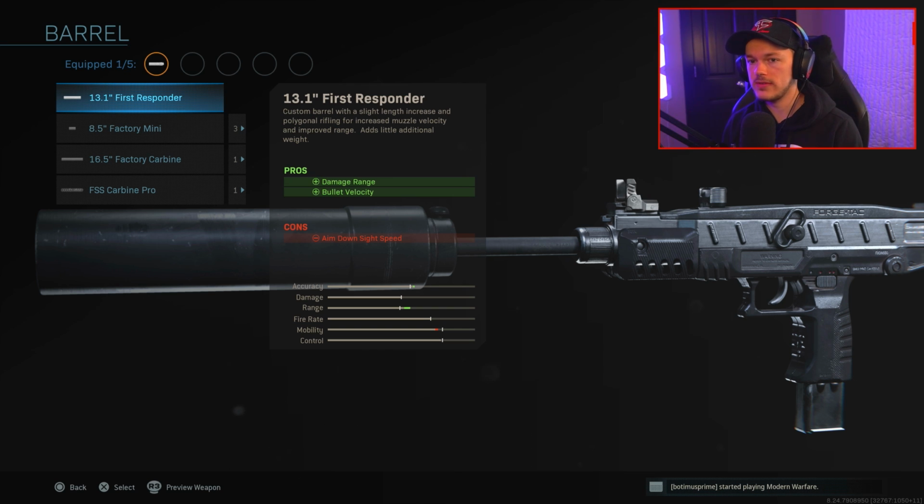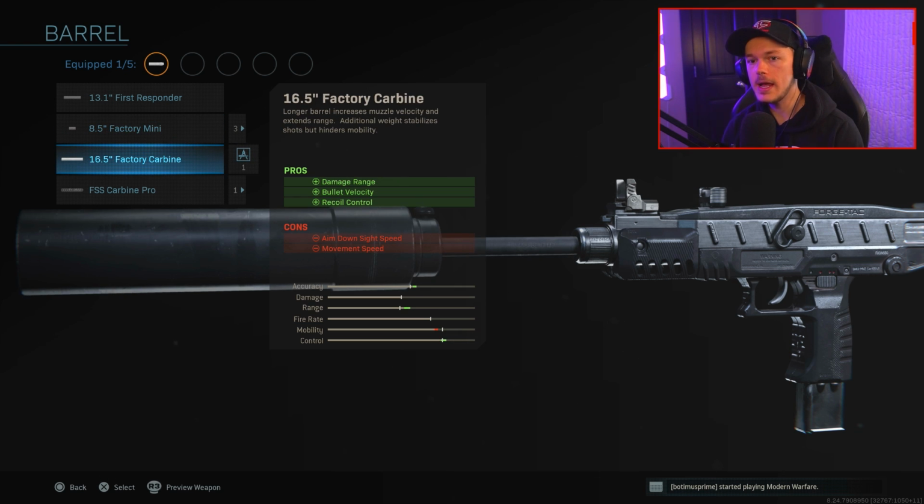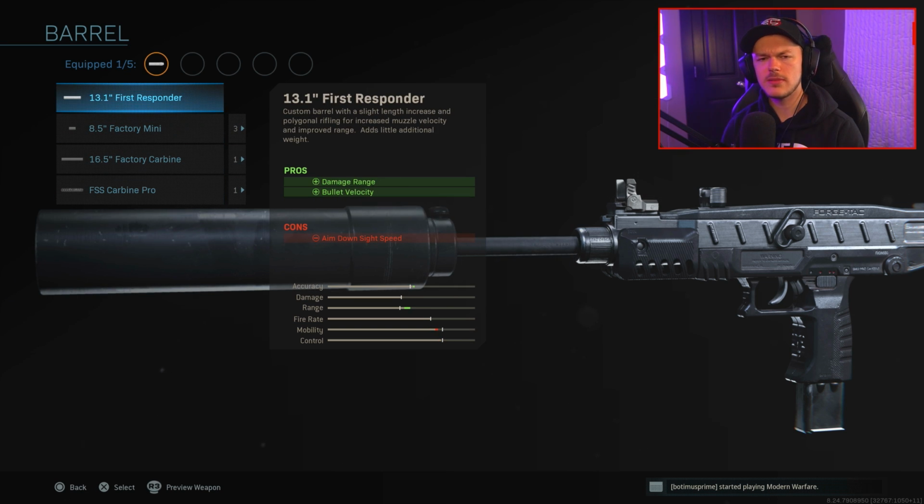So we have the 13.1 first responder, we have the factory mini barrel, and then we have the factory carbine barrel, and then we have the FSS carbine pro, and this is the newest one they actually happen to give us. As you guys can see, there's a bunch of these that have different options to them, or different pluses and minuses, damage range, bullet velocity.